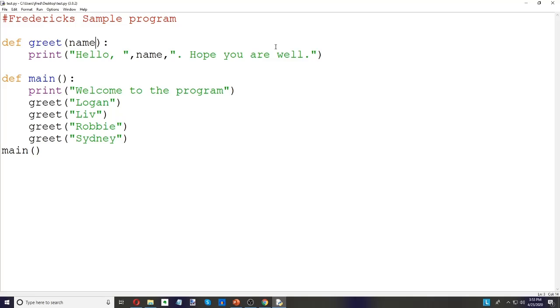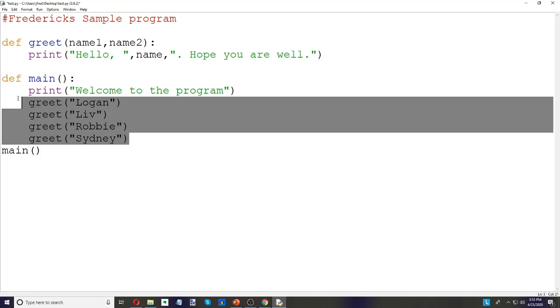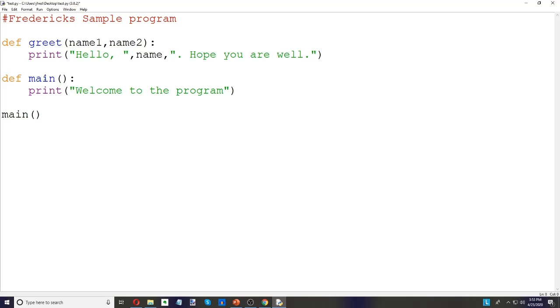Yes, you can. Let's try name1 and name2. Now, when you call greet, you have to send two things up there. So we'll have Billy and Bup Bup. He's an exchange student, I guess. I don't know where he's from.